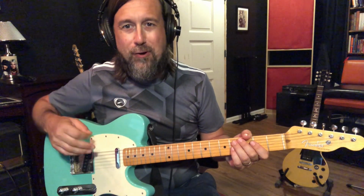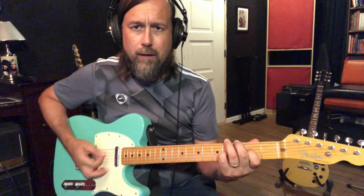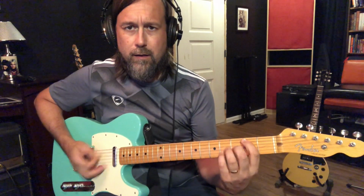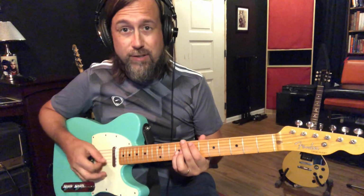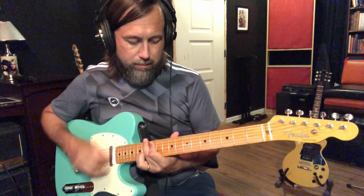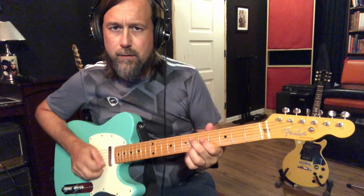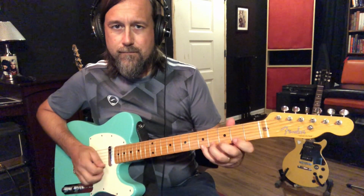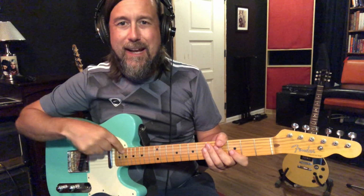Next would be your classic single coil. This is a Fender Telecaster. Hear how much less gain we get? Although it sounds much more dead and tight, which is kind of nice. And then the distortion level. So what I like about that is, if you need to really pierce through, this is the needle that's going to do it.